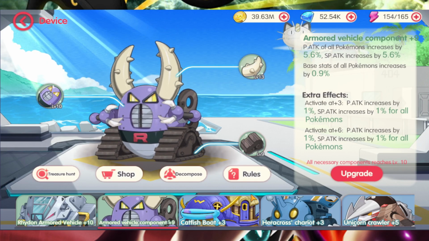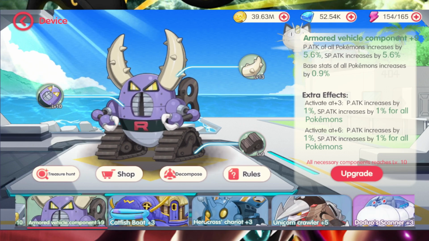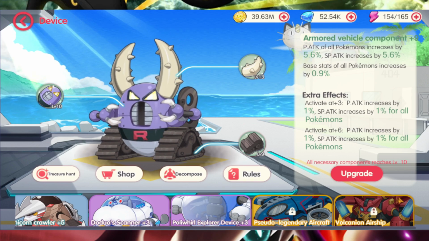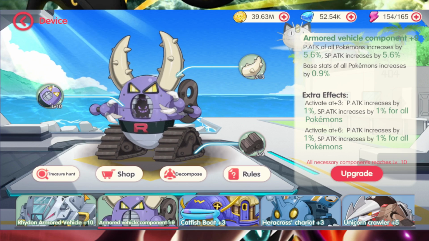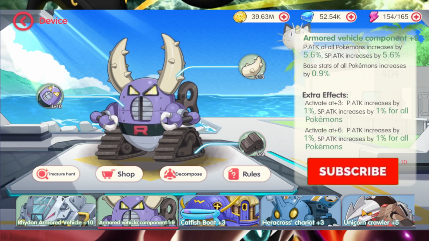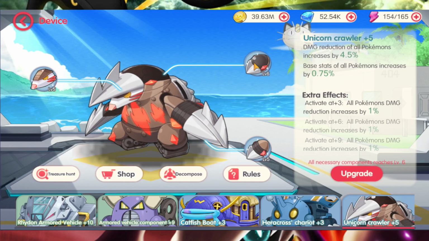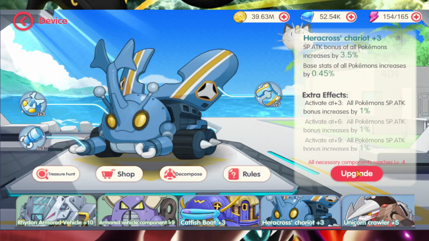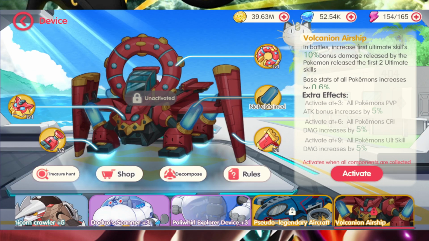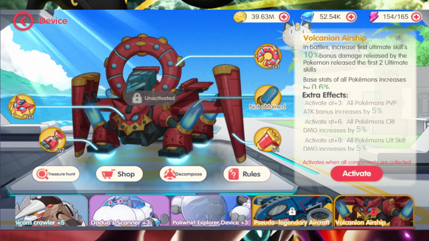Now, real quick, take this into consideration right now. If you have a red dot here, a red dot here, and a red dot here, that means you're able to level something up with that machine, or you can upgrade. But do these first. These give you better boosts, okay?